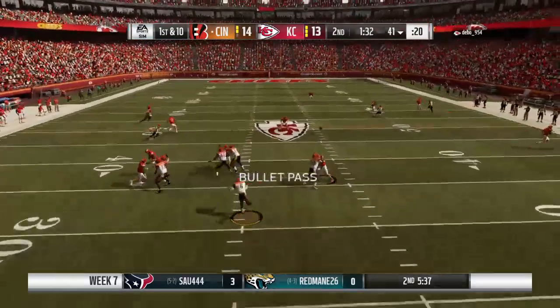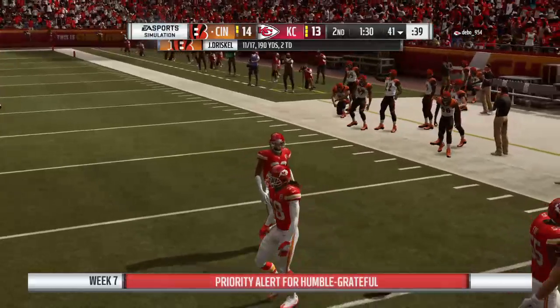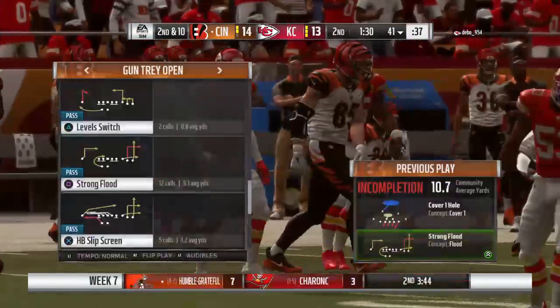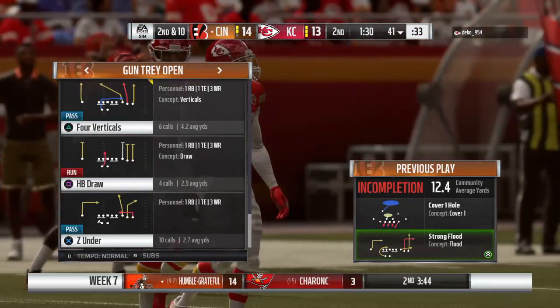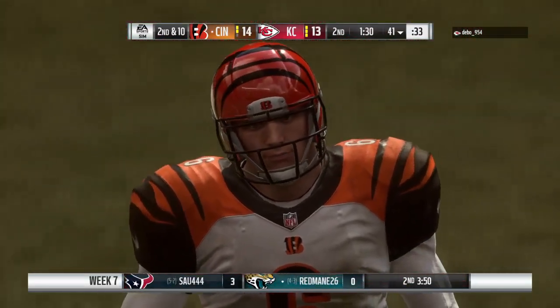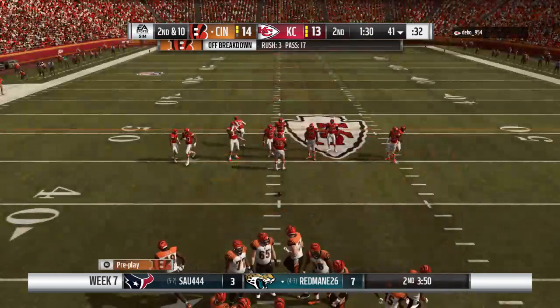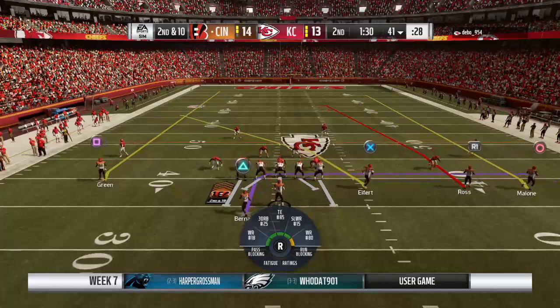Back to throw. An incomplete. Crisis averted. Almost picked. Instead, second down. Oh, man, that was close. The opportunity to change momentum, big play, right in his hands, unable to come down with it. A sigh of relief, no doubt, on offense that fell harmlessly to the ground.